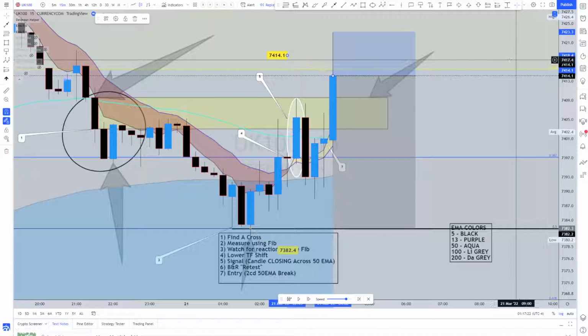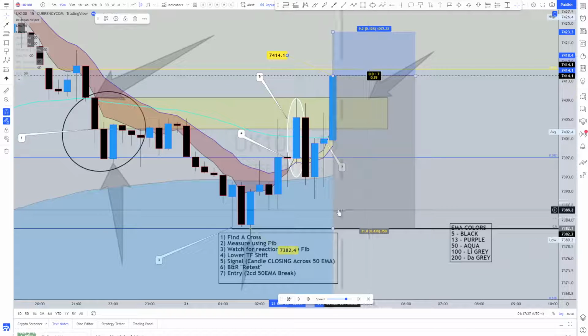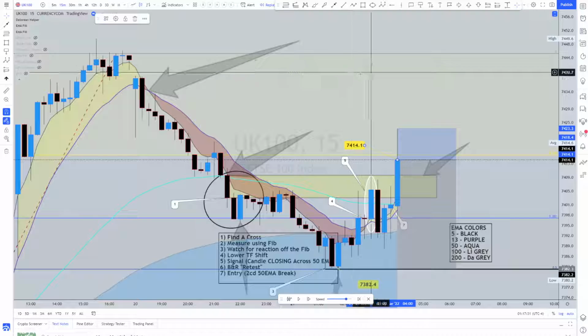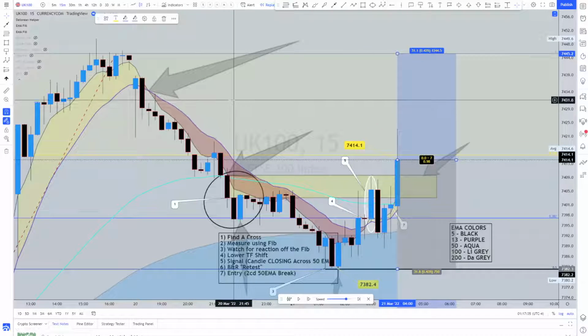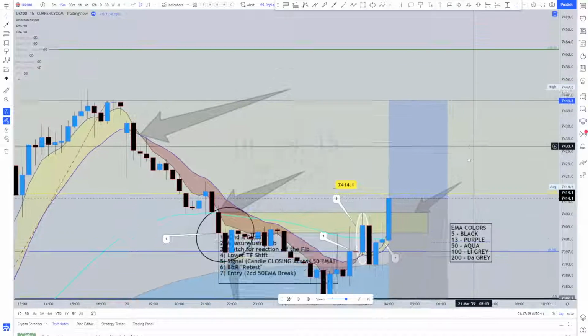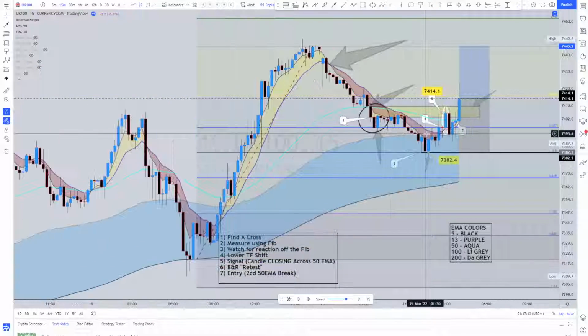236 is the first level, or the entry level. The 382 is the first, the 50% is the second. So that's where my stops are, beneath this low. And for my targets, I always go for the recent structure. I'm going for the recent high. That's not my actual target, but I always take profit, move my stops to break even, etc. But I actually like to go for the full extension zone.